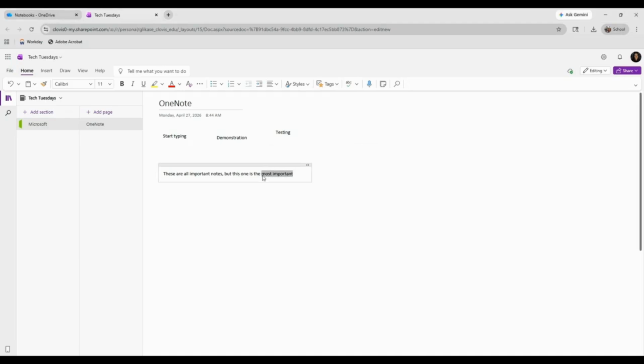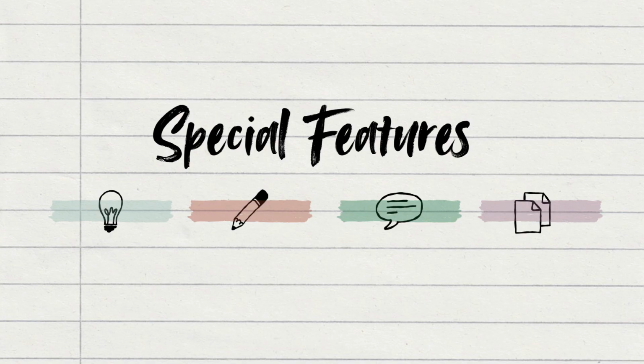And like I mentioned, you can use the regular Microsoft text features to edit your text. For example, if I need to highlight or bold something really important, I can use those features to add that element to my page so that I'm not just looking at a blank white wall of text.